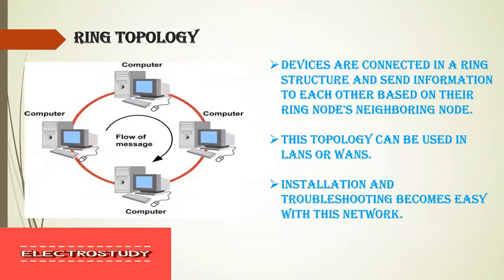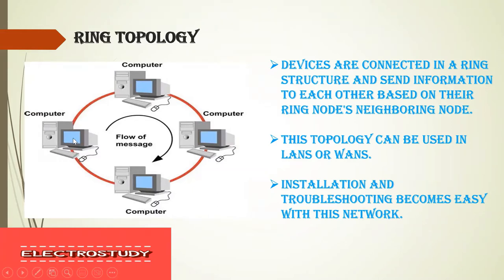Next, we will see ring topology. We saw how tree topology is designed. You have seen that tree topology represents a geometrical representation of a tree structure. The same thing occurs here. Ring topology forms a geometrical representation of a ring. In this topology, the devices are connected in a ring structure so that the data is passed on to each and every node through the ring. It follows either a clockwise or an anticlockwise direction. It is said to be unidirectional.